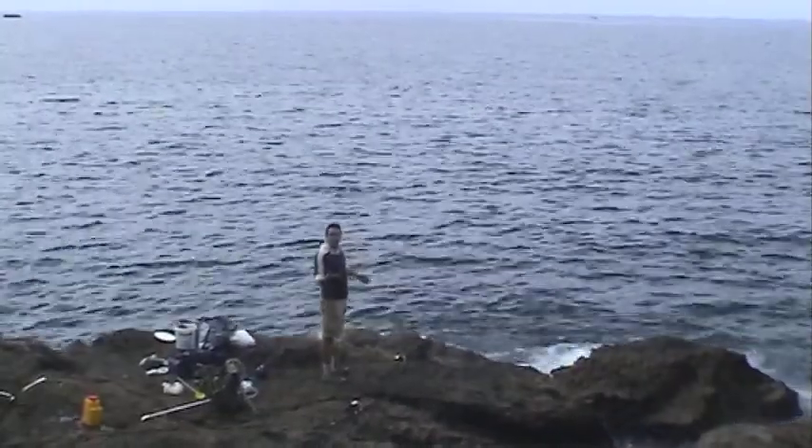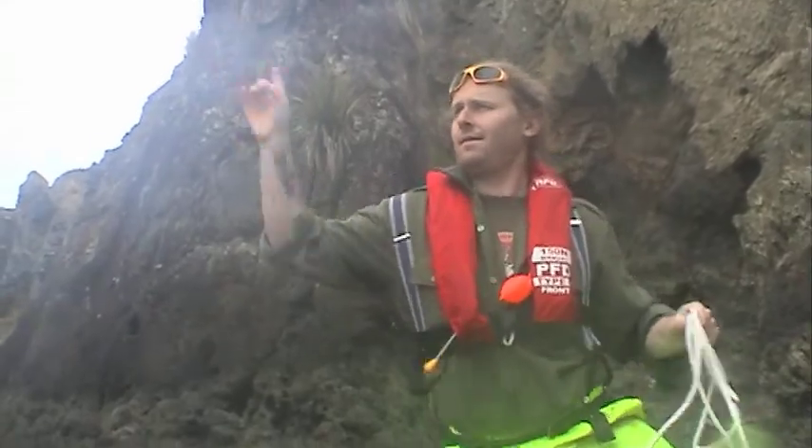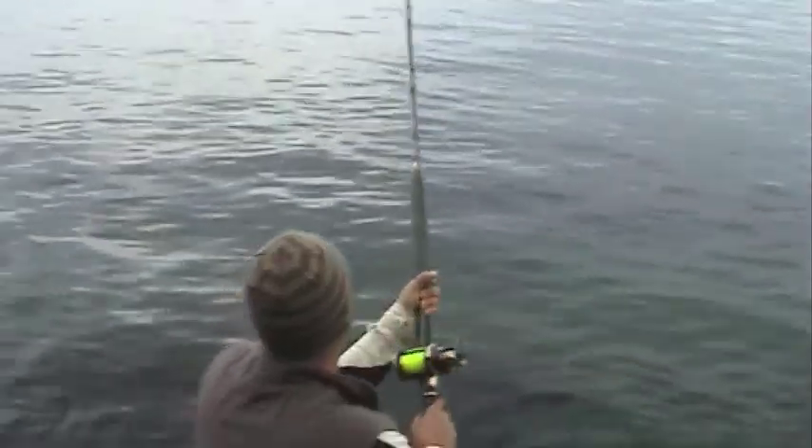On a beautiful calm spring day out on Kawai Island, we really struggled to get bites. Forsyth managed a Kawai, but even a nice fresh Kawai fillet didn't bring them in. So we relocated in the baby staby to a ledge that had produced for us a couple of weeks earlier. Brenton donned the mighty yellow pants of fish catching and suddenly our luck turned and the bites were on.